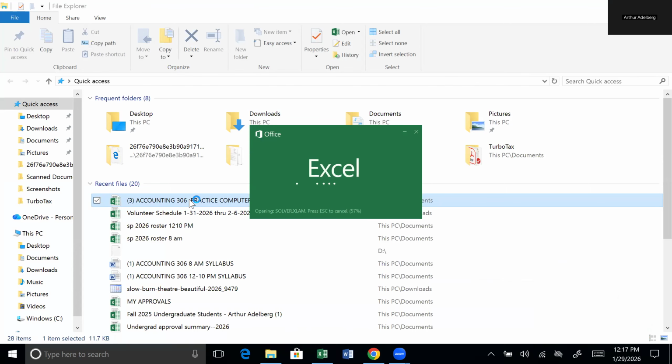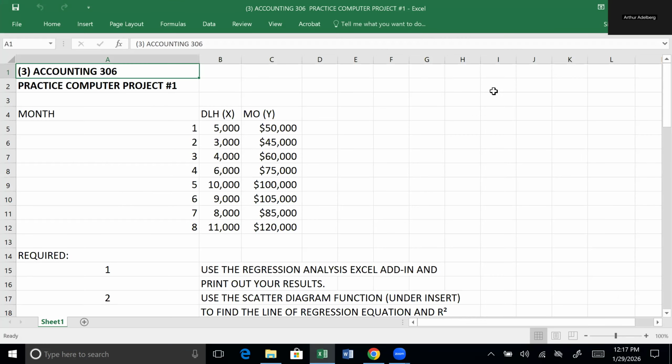Now, luckily, widget number 3 is already in an Excel worksheet format. But widget number 5 that you're going to do for computer project number 1, I don't know if it's in a worksheet. If it's not in a worksheet, put it in a worksheet. All right, so you're going to solve this problem.